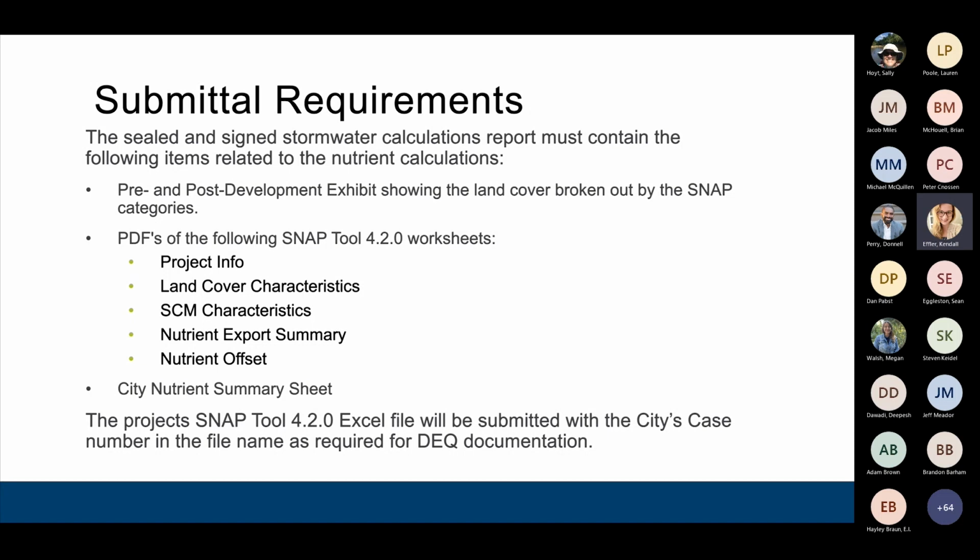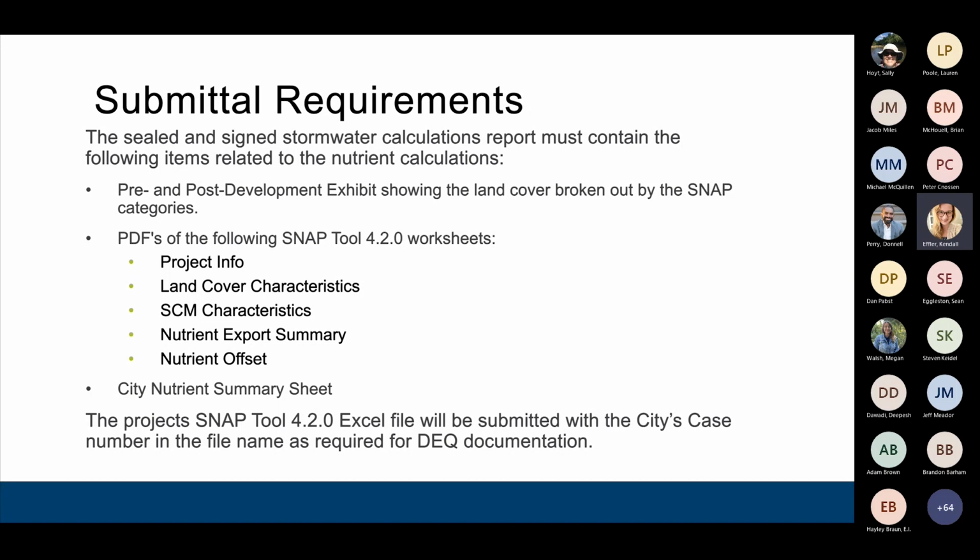We will also need the Excel file that was used in those calculations. We are required by the state to have a database of those spreadsheets for their overall calculating purpose for the state.